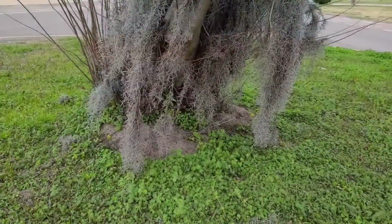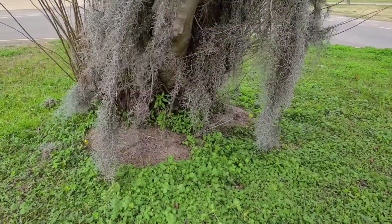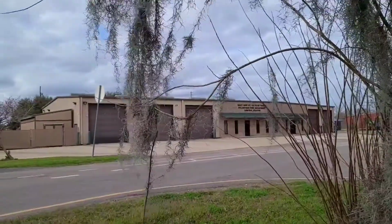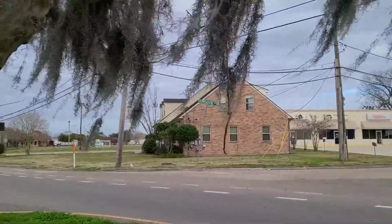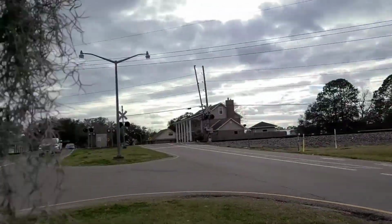Okay, so this is one of the picturesque spots we found. Lots of Spanish moss right across from the volunteer fire department, whatever that is. Busy roads and a bolero.